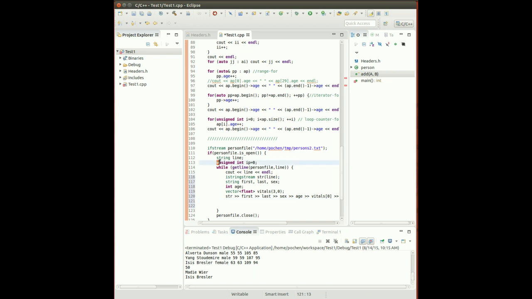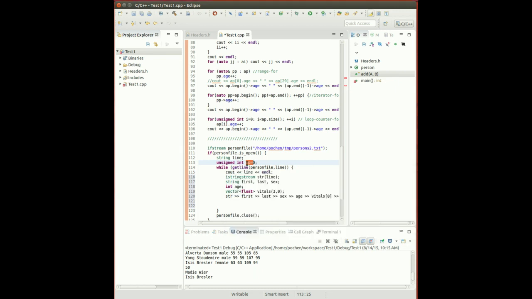So here let's define a new variable that's an unsigned integer, ip, equal to 0, and initialize it. We're going to use this variable ip as our loop counter. When ip has increased beyond 30, we're going to do a push_back to dynamically grow the ap vector.